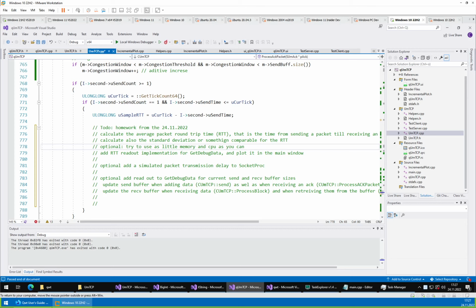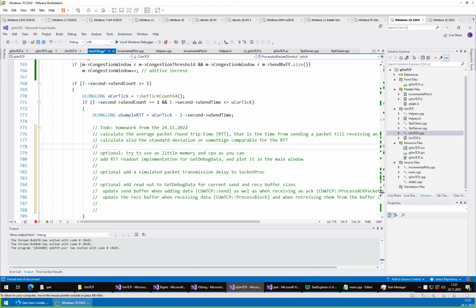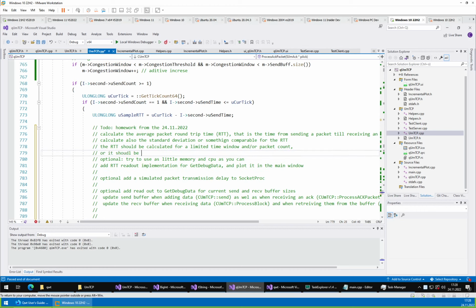And of course, one more thing to add is that we don't want the RTT to be calculated since forever. So the RTT for a limited time window, or packet count, or a weighting such that old RTT samples are irrelevant.